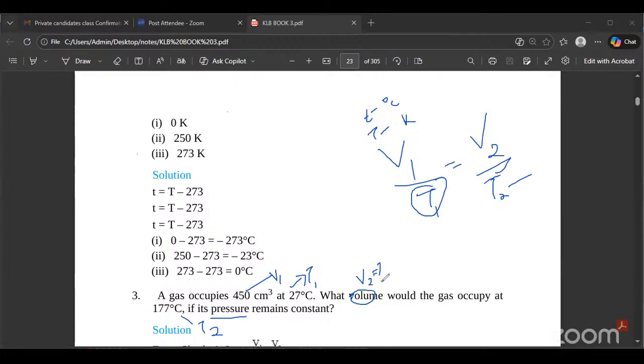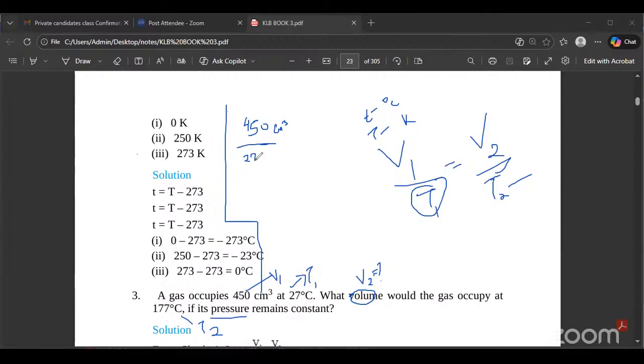Now there's something that we are supposed to do also. Don't forget that one. So let me do this line so that you don't get confused. Where there is V, I replace with 450 over, of course it is centimeters cube, over the T1. So T1 is 27. I'll do the interconversion there, but we already know how to convert. So you just have to convert it. If you are very sure, you will not forget how it is done. You can convert it in the question directly.